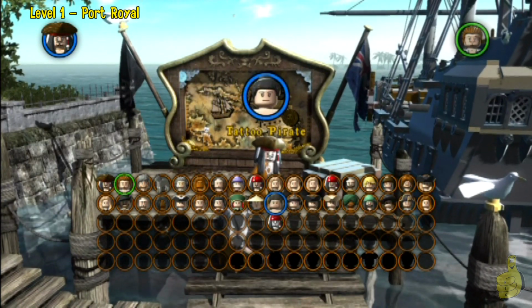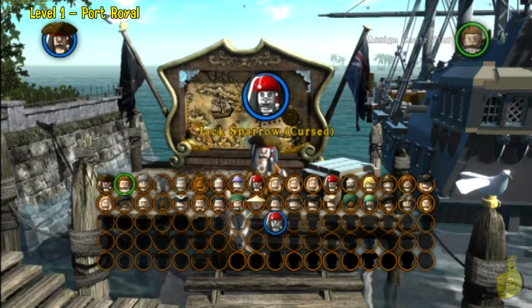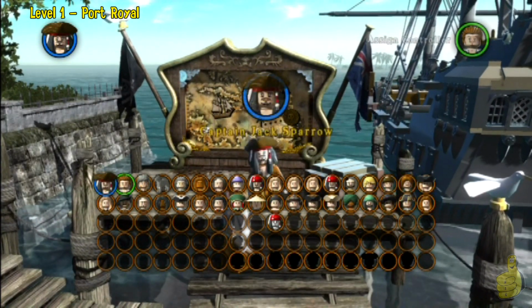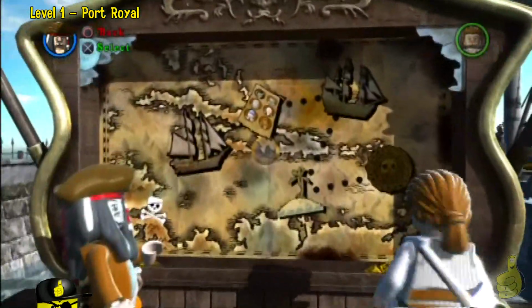For those of you who are just joining, we're going to give you a quick overview of who you need in this level. You're going to need a female character, a strong character. We can use the Tattoo Pirate. You're also going to want to have Cursed Jack, which can be found in the hub there, and Bootstrap Bill, which is familiar with your lineup if you've beaten the game.